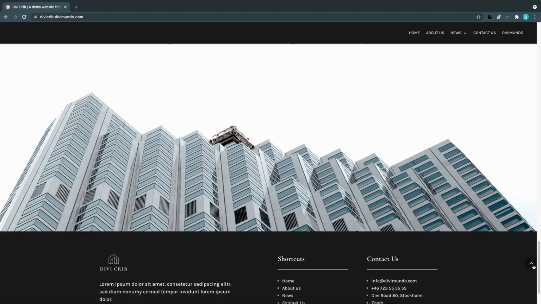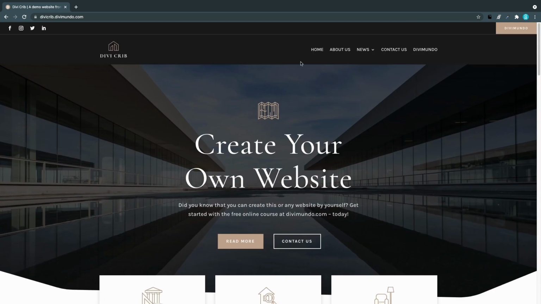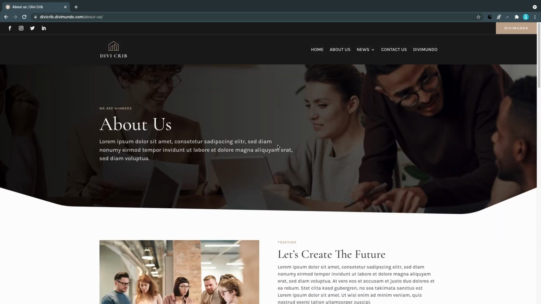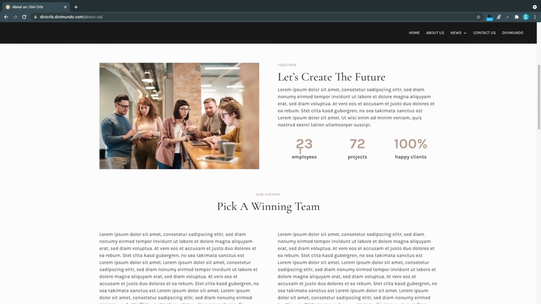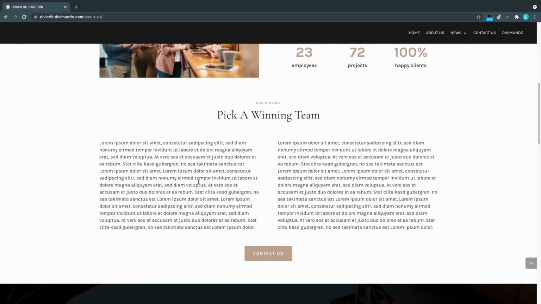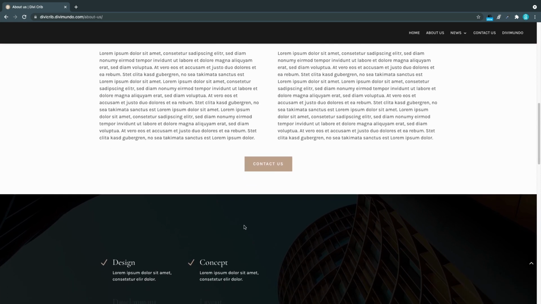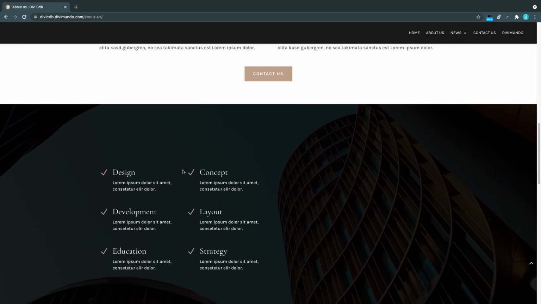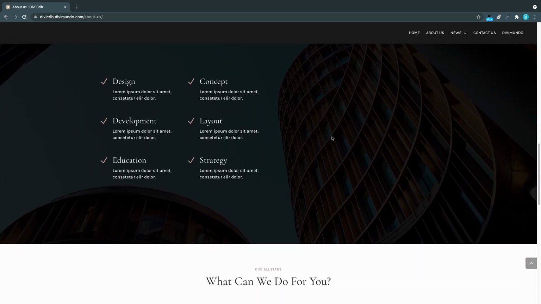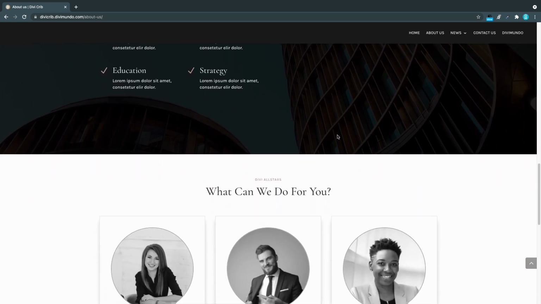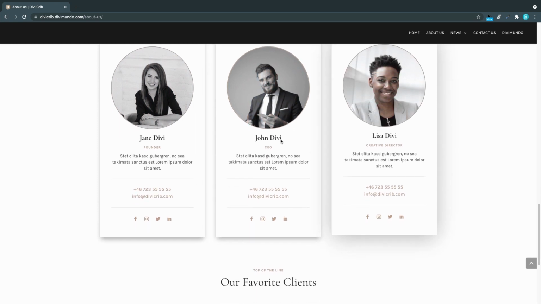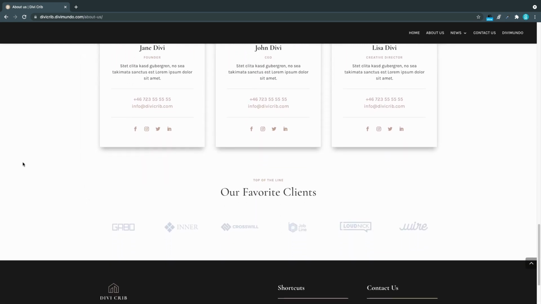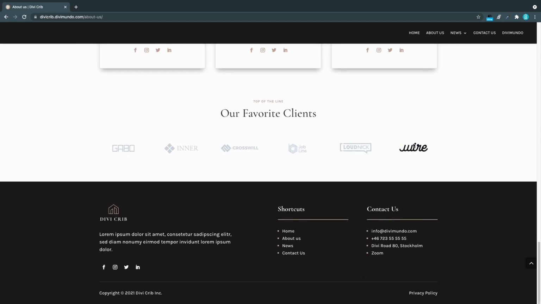Okay, so we'll click this one to get back to the top and we will go on to the About Us page. So this is where we describe the fictitious company, the DiviCrib. We have the hero area and then we have nice animated counter modules. And we'll describe the history of the company in two columns. And then we have a big area with some blurbs listing our products and services on a subtle background. And then we have the most important resources for the company, and that's the employees. So I put some extra effort into making them beautiful with some hover effects like this. And then we recycle the logos from our favorite clients.